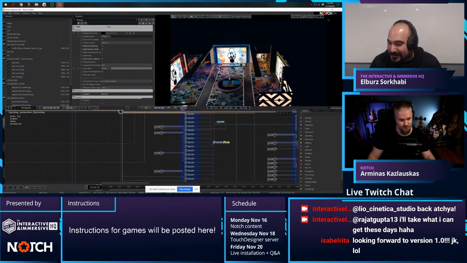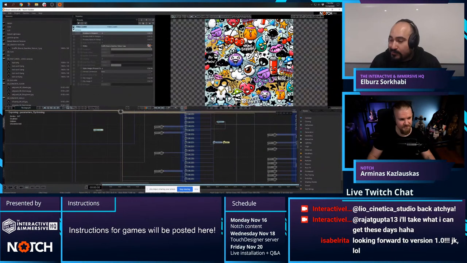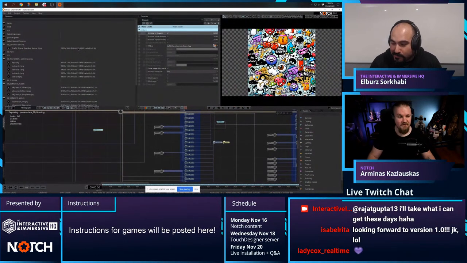Ah, by the way, while this is there we go. Since I wanted to mention this, I will mention this. You see there's this graffiti texture. We brought it in. We can actually read out its properties. It's 5,000 by 5,000, and it weighs 95 megabytes. And it's a JPEG.